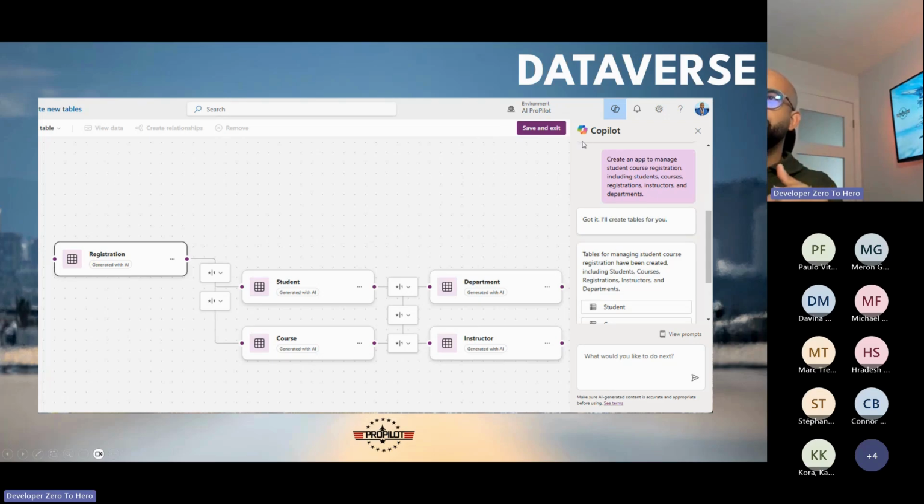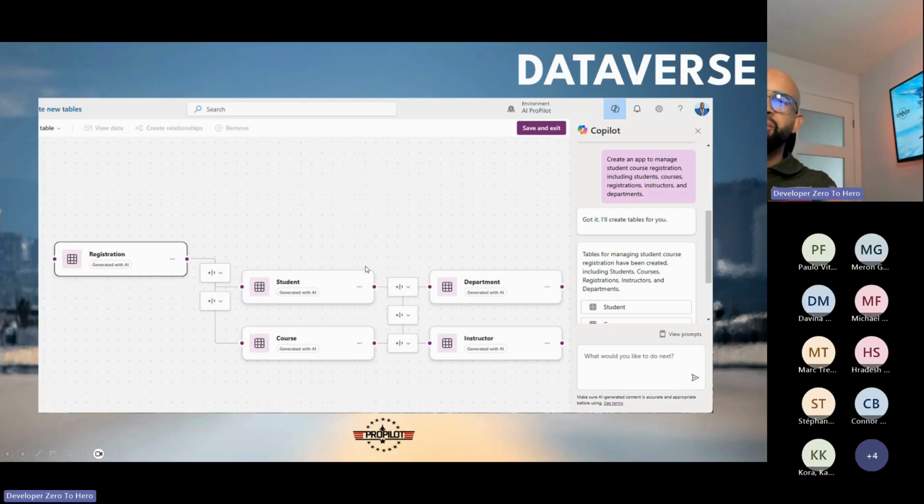If I were to confirm that I am satisfied with this data structure, as soon as I click Save and Exit, it would create tables and columns and all of the stuff using the default solution that is available within my environment.